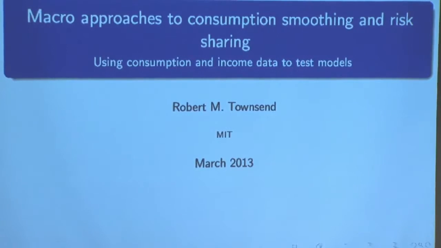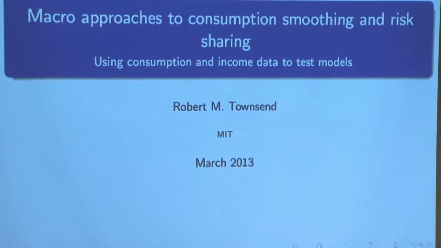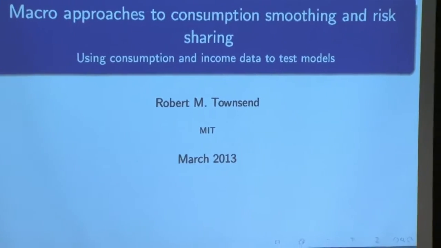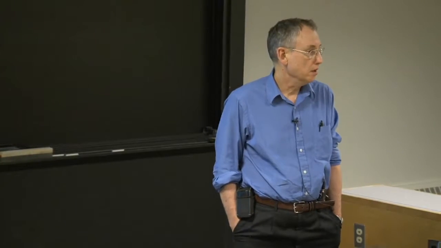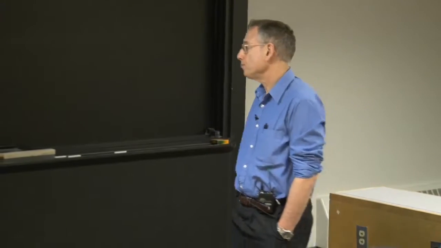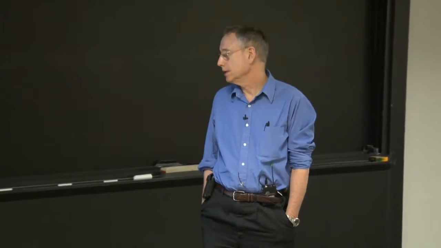Okay. So today we're going to continue the topic of consumption smoothing. This sequence began with the optimal allocation of risk bearing and what you would see in the data. We saw the benchmark was doing well in many, but not all cases, and there were some examples where coefficients on income were higher, for certain occupations and certain types of income.